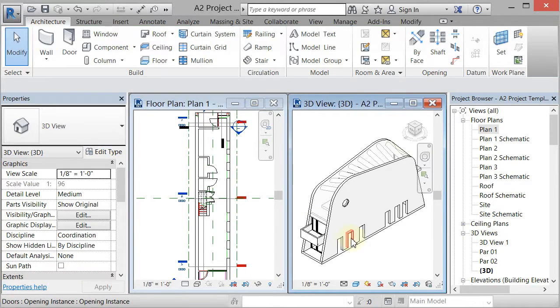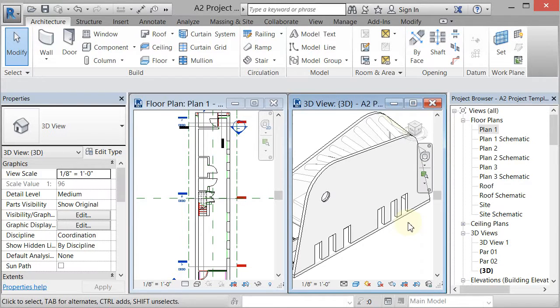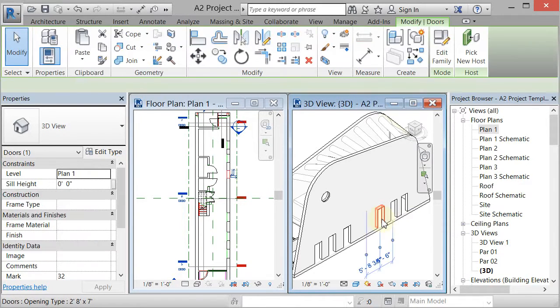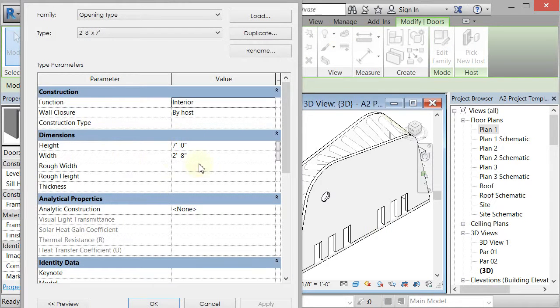Now, this is an instance. The width and the height are instance parameters on these, and the width and the height are type parameters on these. So what that means is if I come to this door and I go to select it and I go to edit type, the width and the height are in here.